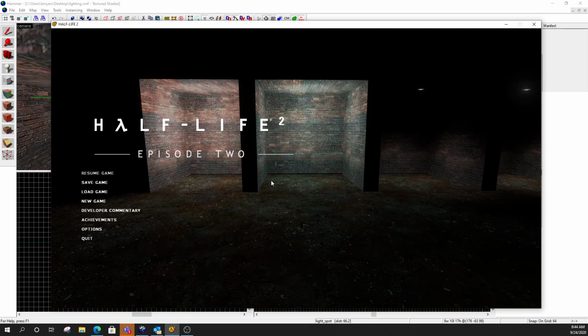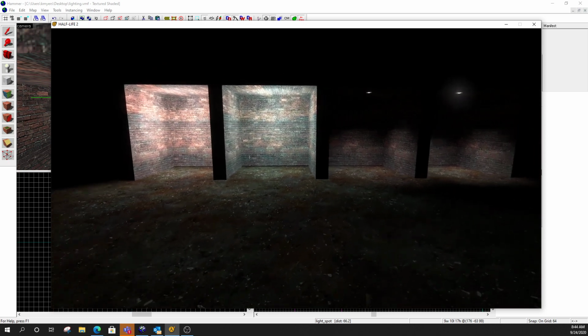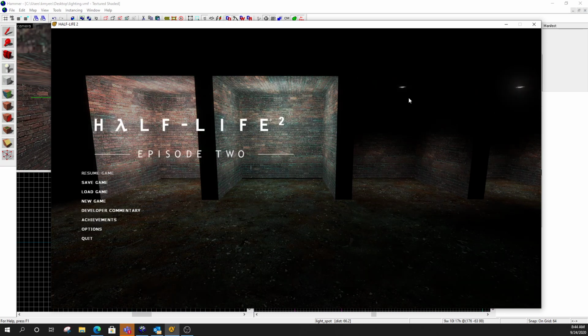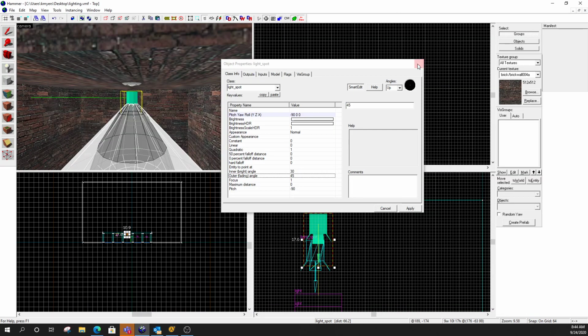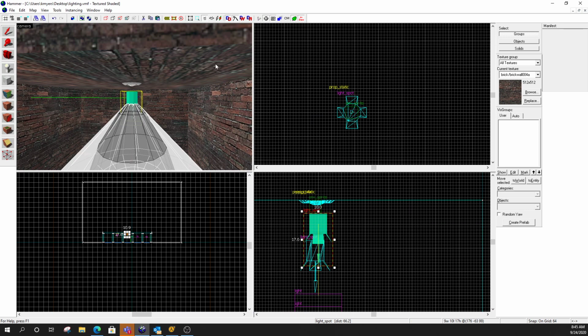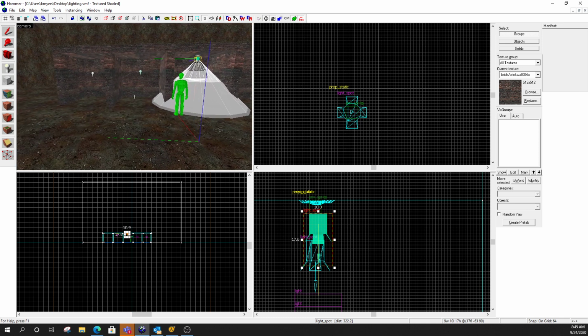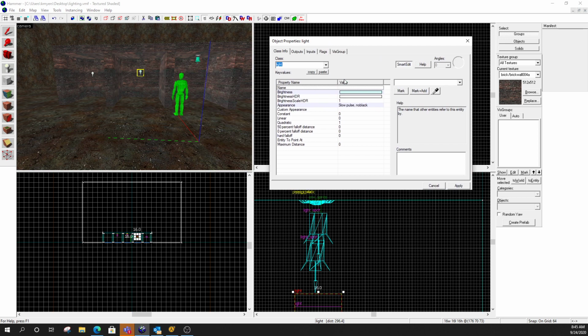Once you finish, give me a screenshot, or a video would be awesome. But if you don't know how to do a video, for the video, just a nice view like this would be awesome, so I could see your flickering light. If you don't know how to do a video, or you don't have the capabilities of doing a video, what I would like you to do is give me a nice little screenshot of your map, and I would like to have the values of this light right here, the one with the appearance. I would like that opened up so I can see your appearance right here.